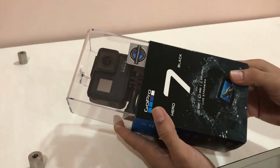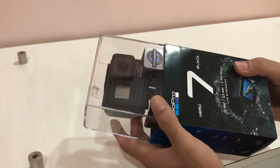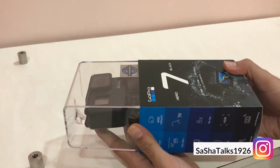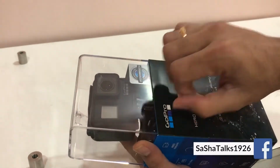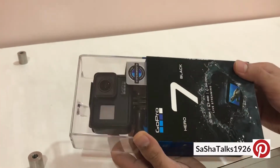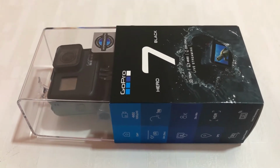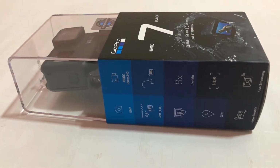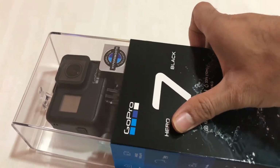So the first thing I want to mention here is about opening the package. Please listen carefully, because I see it over and over again when people get it, they just kind of rip the cardboard off the side here. I encourage you not to do that, because if you decide to upgrade to a new GoPro in the next year or the year after, it's good to keep the original box in good shape because it does help with resale value.